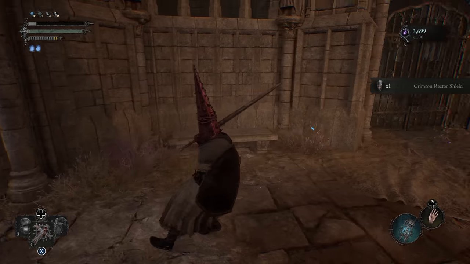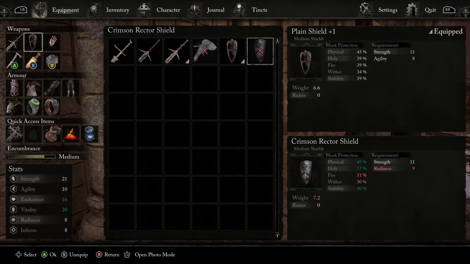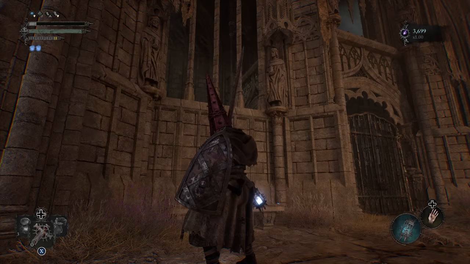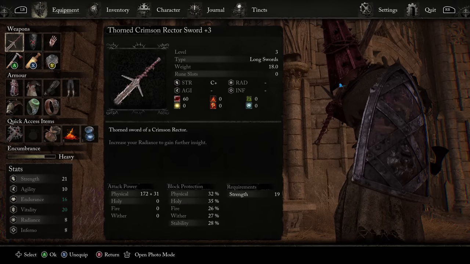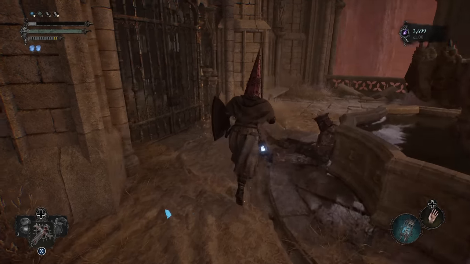Crimson Rector Shield. Is that better than what I got? It is, but I need some radiance to work it in. 9 radiance. Do I have any? I have 8. So with 1 point of radiance, I would get a little more physical, a lot more holy, better stability. Question is, how does it look? Got a skull on it. It's kind of cool. I might be fine with the one I'm rocking.